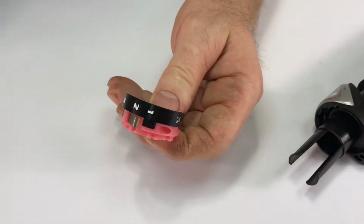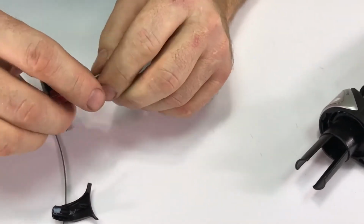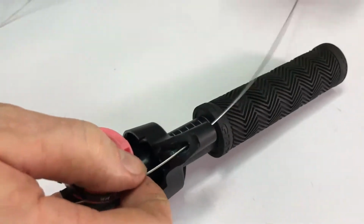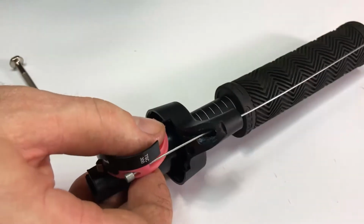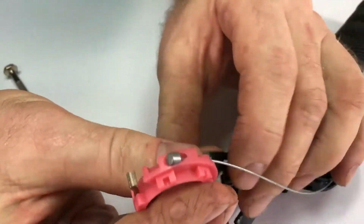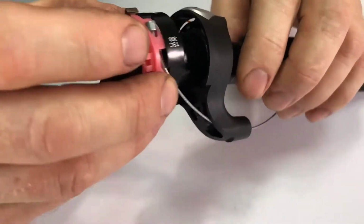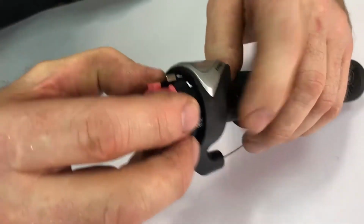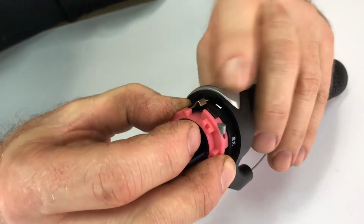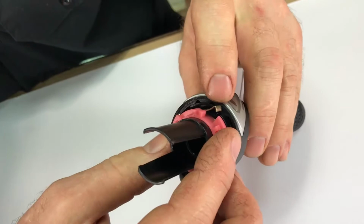You can thread a new cable into the hole and then through into the shifter body. And slide the shifter body down, and this little curved section on the index spring engages gear number 3, which is right here.